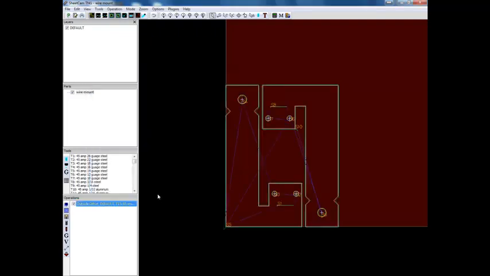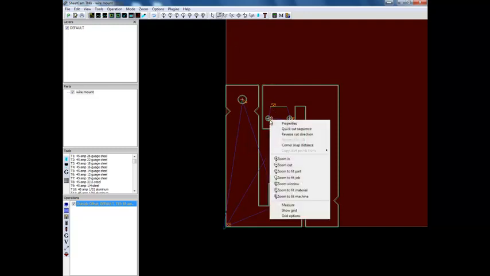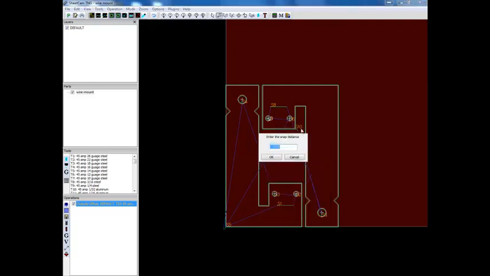Now the last thing I will do is I'll have my start points on here. I'll go under editing start points mode, and I'll click down here on one of my start points. Then I go to corner snap distance, and I will lower this as low as it will go. Your default will be higher than that, but this is the lowest it will go. You want to make it as small as you can make it.